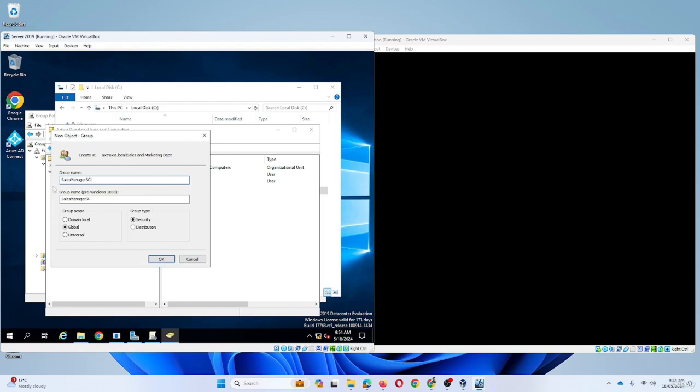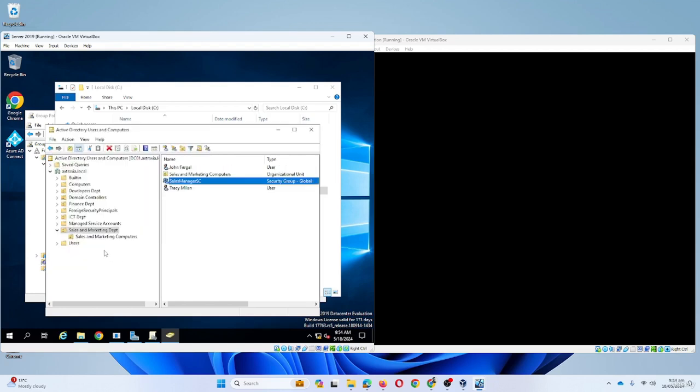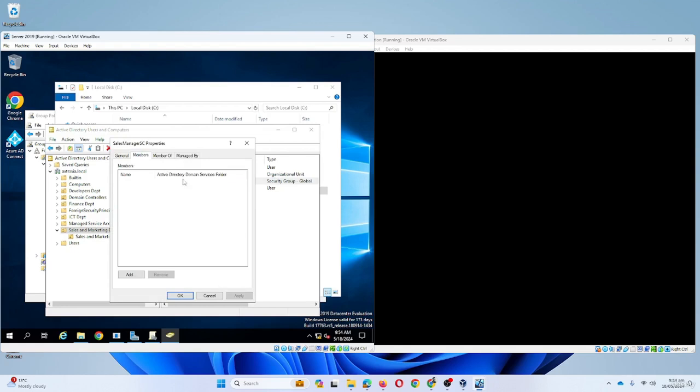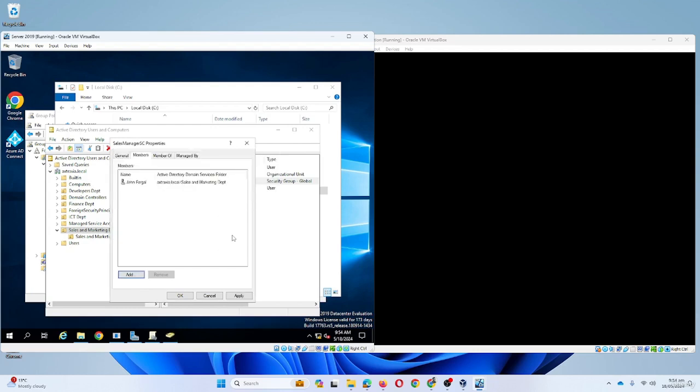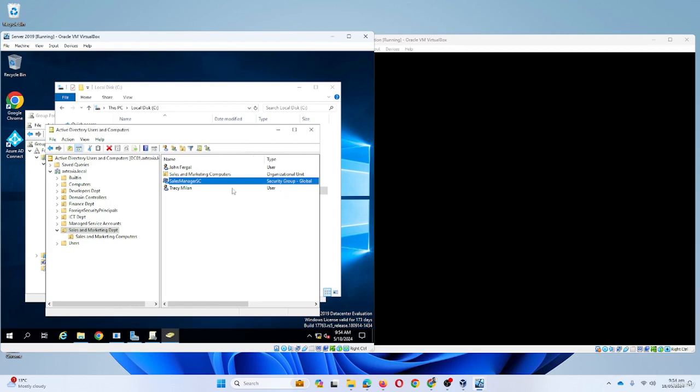We'll leave everything as it is. We'll click OK. And then within this group, we'll make sure that John is a member of this group. John Fergal. Check names. Okay. So we would apply. Click OK. So in this security group, we have John in it.